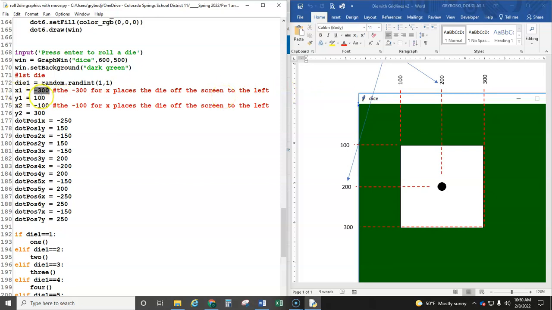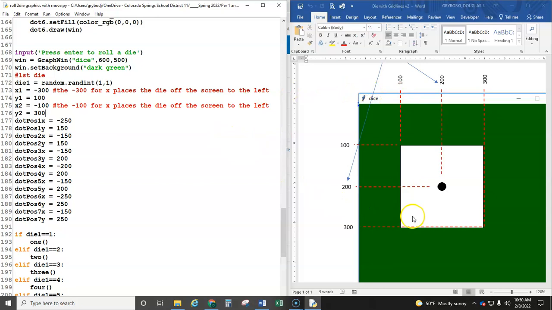And then notice the y stayed the same. It's still a positive 100 because that's right here. So basically I'm going negative 300, 100. So it's about right here is where it starts. That's these two. Then these two, x2, which is the bottom right corner, I moved that one over as well. So if you look at the negative 300, that is 400 less than the 100. So I took the 100 and subtracted 400, and I ended up with a negative 300.